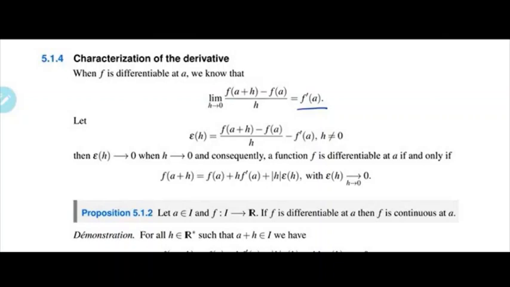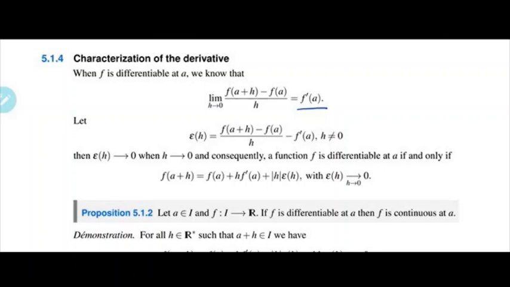When we say that the limit is equal to f prime of a, it means that when h becomes very close to 0, the ratio (f(a+h) - f(a))/h will become very close to f prime of a. And very close doesn't mean that it's equal. We say that the limit is equal, it means that we are getting close to this value, but maybe we will not be reaching it. So there will always be a difference between (f(a+h) - f(a))/h and f prime of a.